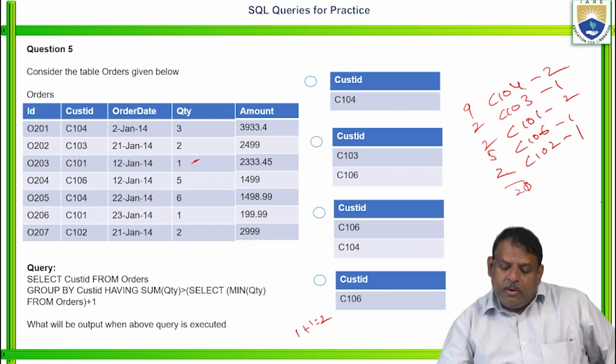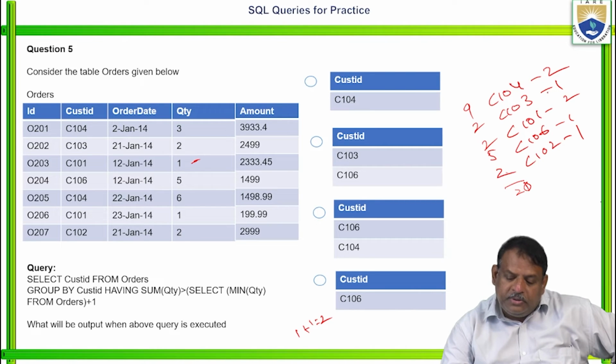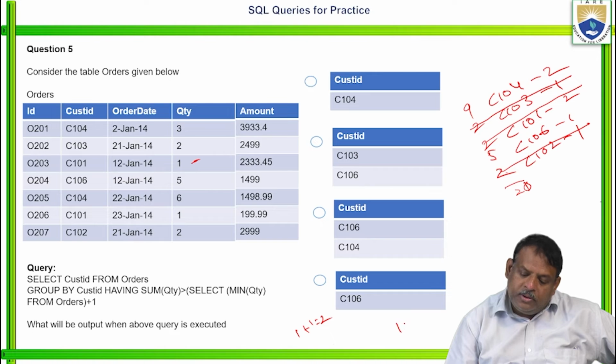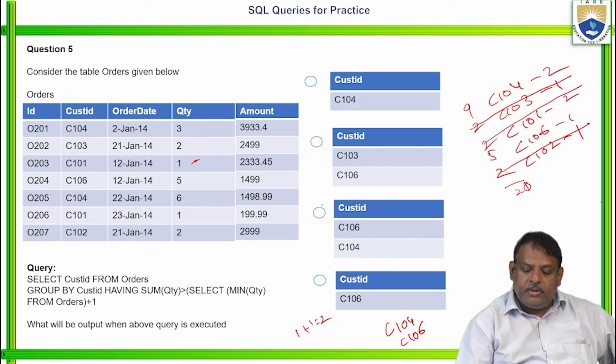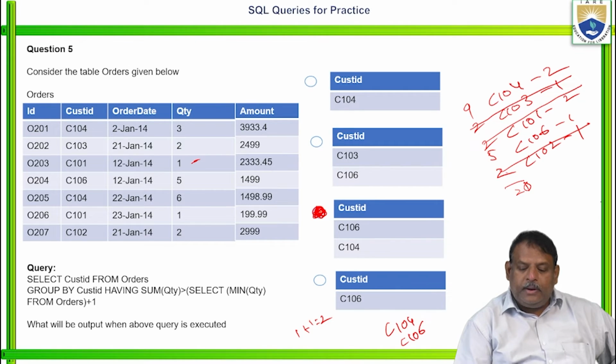Now we can eliminate those records which are less than or equal to 2. So this is removed. This is removed. This is removed. Now we are left with C104 and C106. What will be the output when the above query is executed? C104 and C106. This is the right answer.